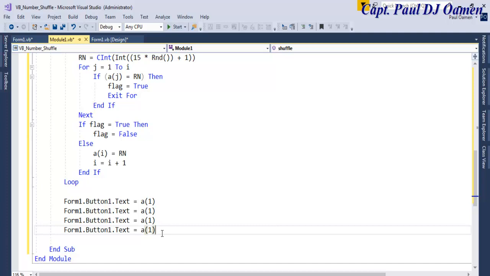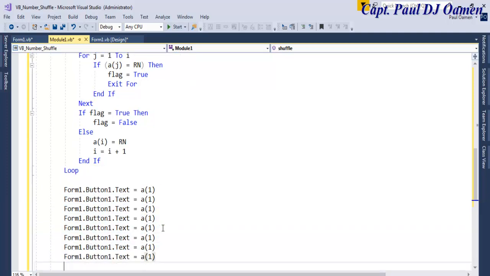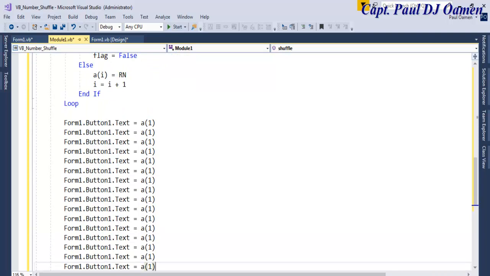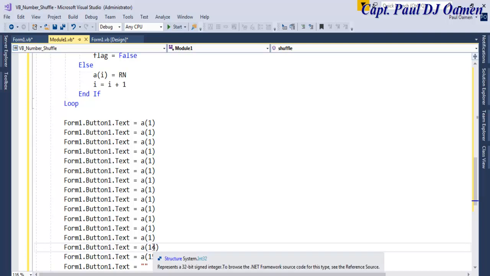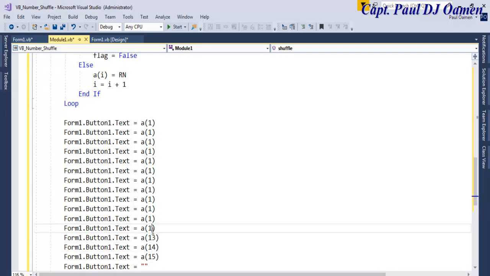Right, copy, and then we just change the numbers around. That's it, 16. And number 16 will be nothing. And this will be 15, and so on, guys. That's 14, 13, 12, 11, 10, and so on.